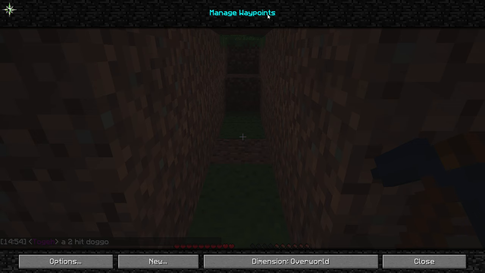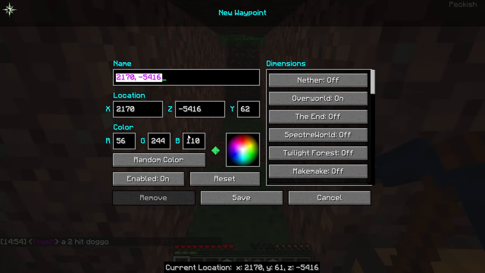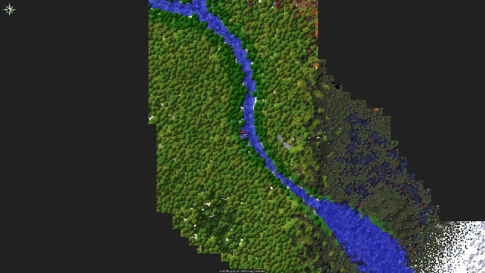So you can make waypoints here, so you can go new, and then you can call this home, and we could set that there. Yeah, I guess that would work, right? Yeah, there you go. And then you can find your way home.